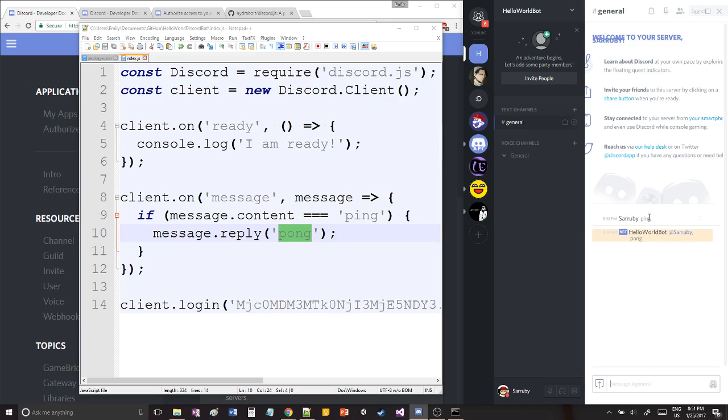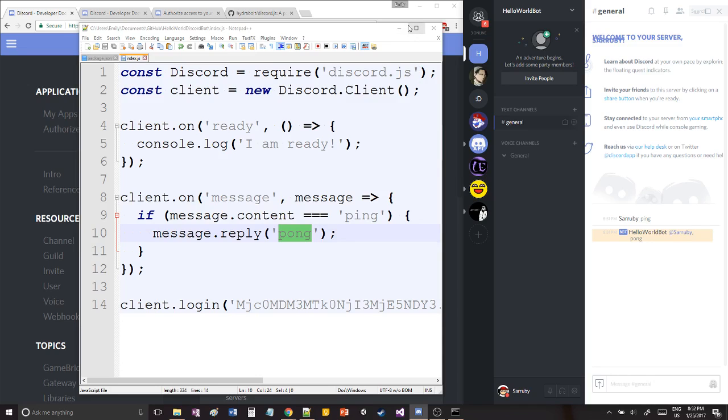So what happened here is I sent a message, Discord server sent it over to my computer over here that's running this node program, and my node program said, all right, this is what I want you to do, and it replied to Discord servers, and then it came out over here. All right, and that concludes how you make a very basic Discord bot.